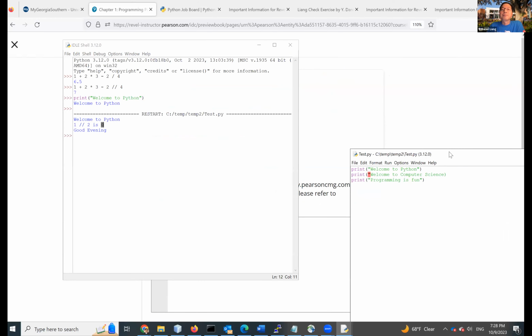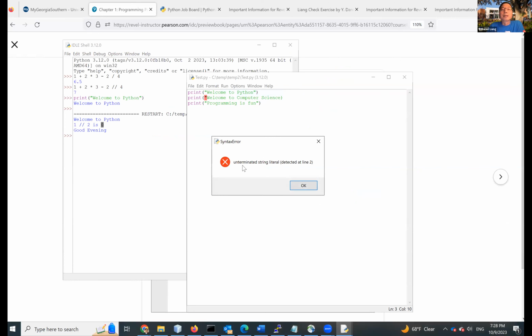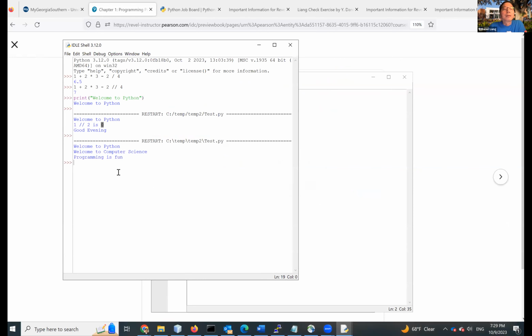When you run this, you're going to see the error says unterminated string literal detected. All right, so here we need to close this out. Now save it again and run it. And this is what you have now: welcome to Python. Okay, so everything's right.